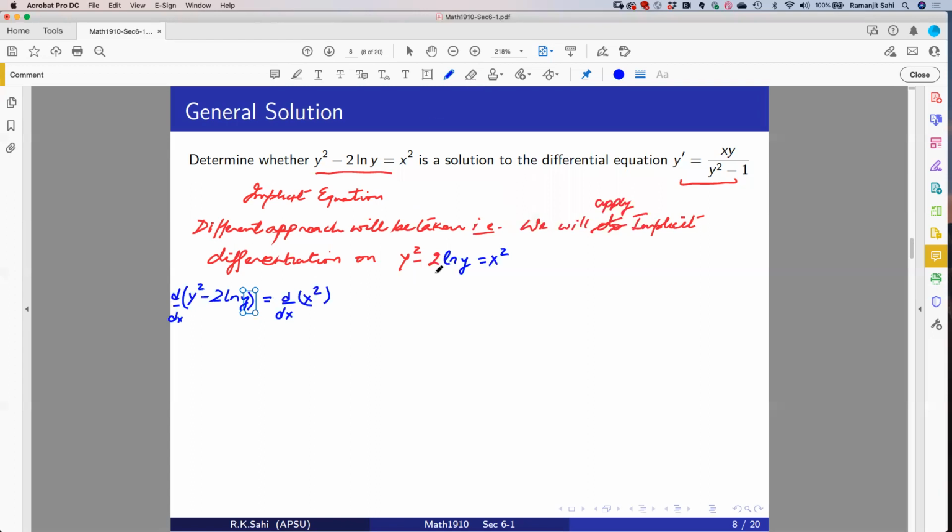Now notice that in this equation, which is given on the top, the right-hand side is easy because the independent variable x and the function given to us are both in the same variable. So this right-hand side is very simple. Now, let's do a little bit more work. So that means differential of y squared minus, we're going to take the differential of 2 natural log of y.